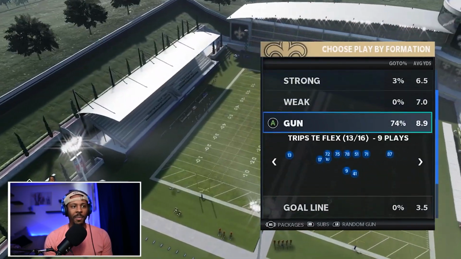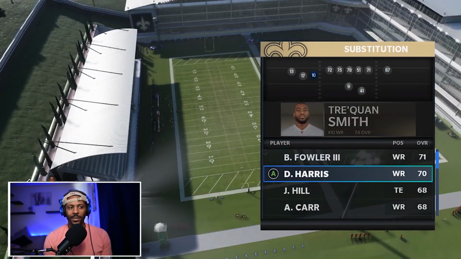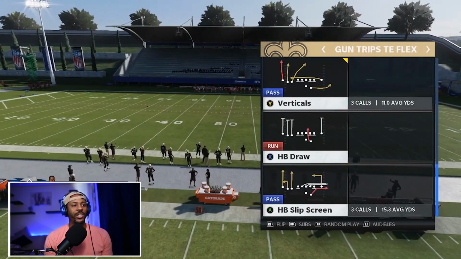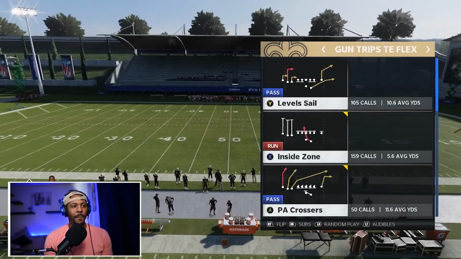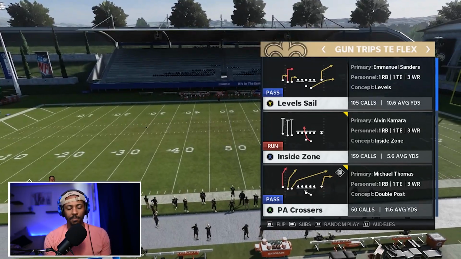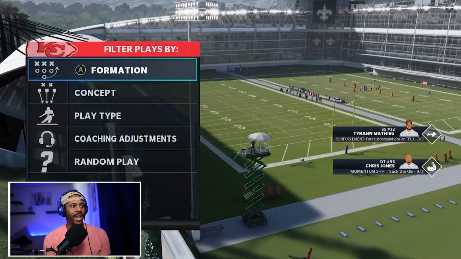Now, the reason why I put my fastest receiver, not my best route runner, is because you don't really need to be a good route runner to run this route. That's just how it goes. We're going to run the PA crosses. Now, this is in more than just one playbook. This is a very basic play, but I'm going to show you how I set it up to give me multiple options, okay? So we're going to run the PA crossers.